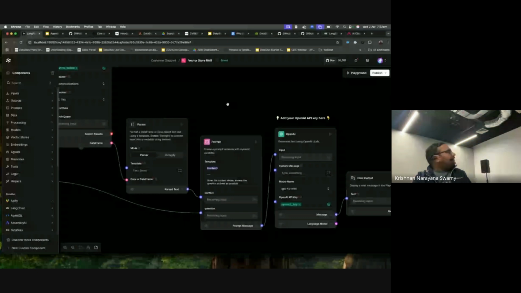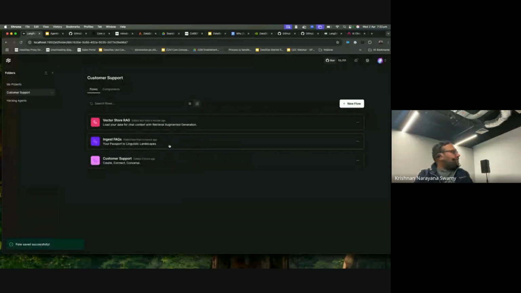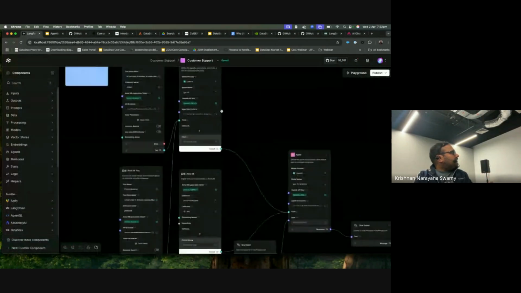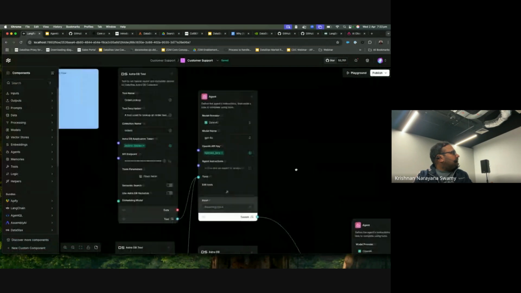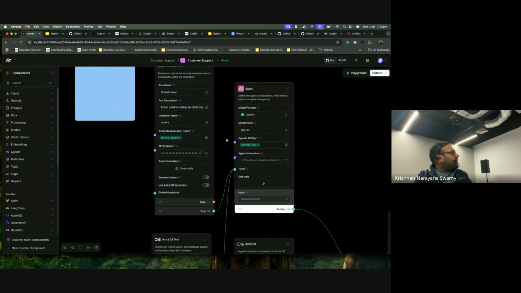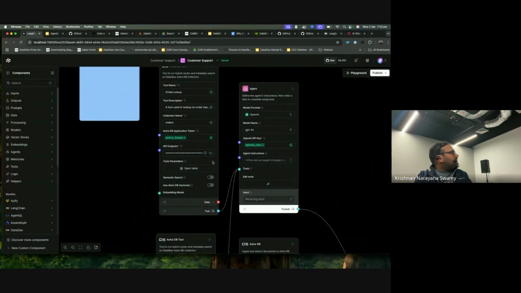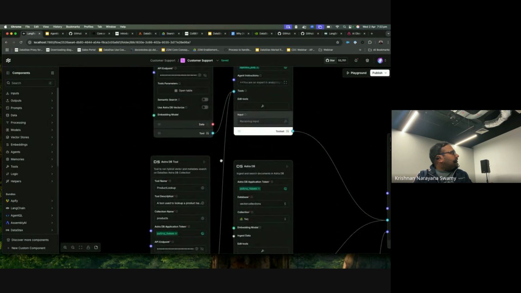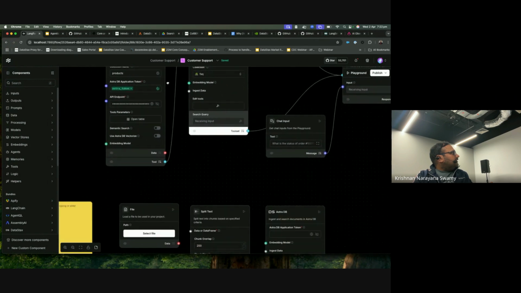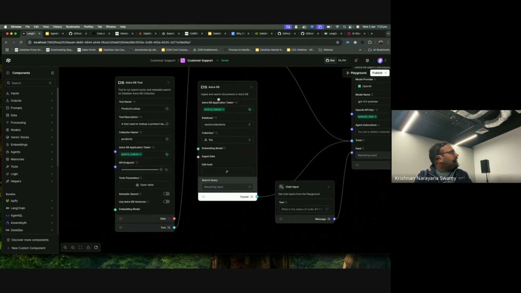But in real production use cases, you would move to agent based. For example, I just created this to show you. You have an agent and a bunch of tools. I have some tables, orders, and a table with my products, and I also have the FAQ data, which is another collection.